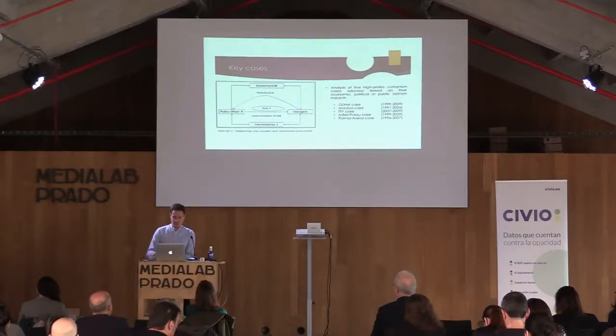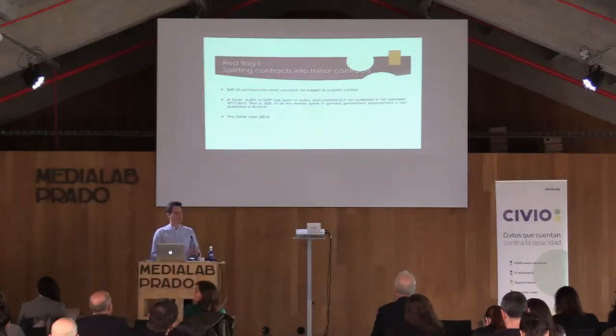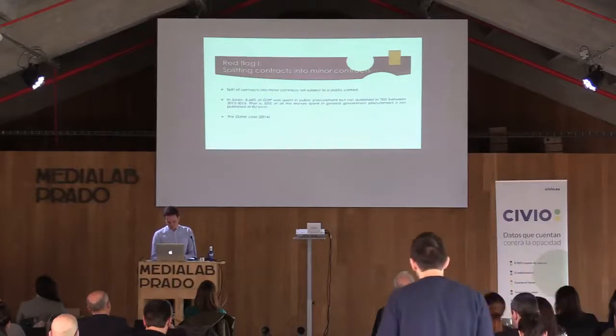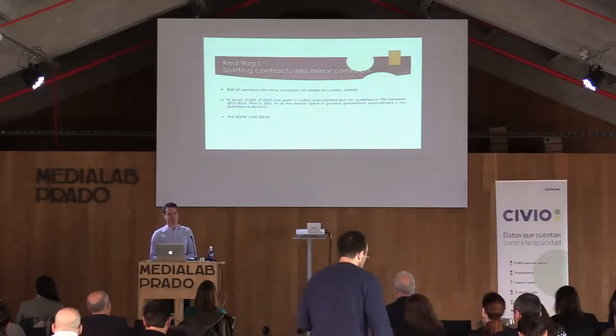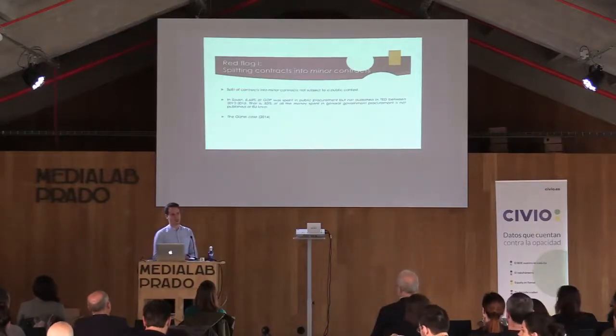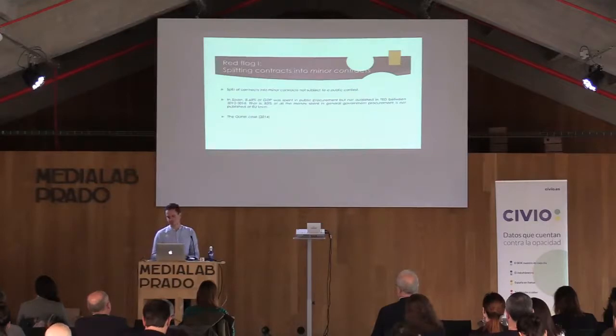Starting with the red flags and the corruption techniques, one of the main findings of my research is that most of the irregularities occurring in public procurement, as in the case of the internet, happen in the dark web, in the underground, so that is minor contracts. For those in the room that are slightly less familiar with this, it means that a contract not reaching a threshold will have a lot less tight legislation about it, and then the government should have less problems in terms of competition, publicity, and transparency.